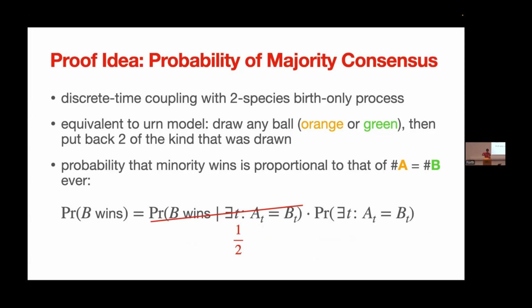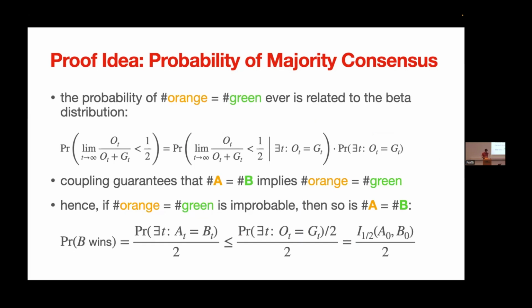You can restart your system, you can regenerate your system in the state that exists here. This is a stopping time. And so by the strong Markov property, you can just start your system there, then it's 50-50 who wins. So the whole thing is just, the probability of B winning is a factor of 1/2, but the probability of A and B ever being equal. So this was for A and B.